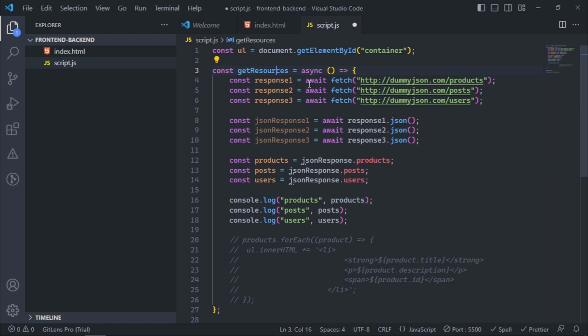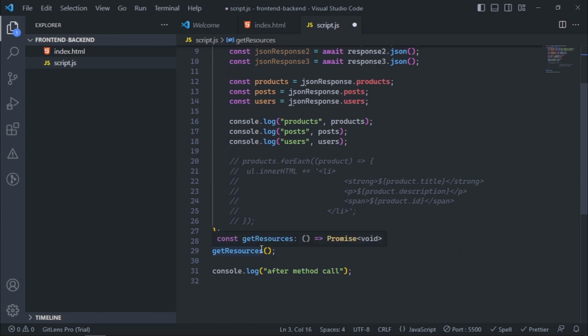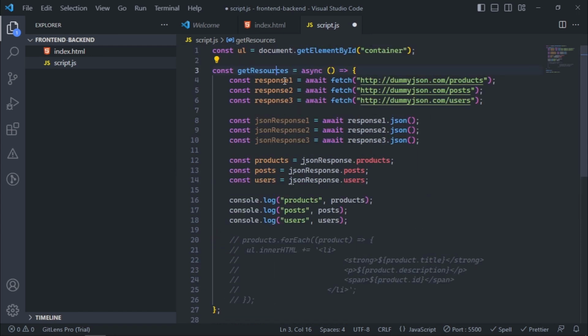If you call this get resources method, you notice what's happening here is that we are going to be waiting for all these different requests to happen at separate times, meaning that when this method get resources is called, inside the method, the first response with the await here means that this is actually blocking, and so response 1 must be returned before response 2. The fetch for response 2 is executed and response 2 is returned, and response 3 is going to need to wait for the first 2 to execute and complete before it can get its response.